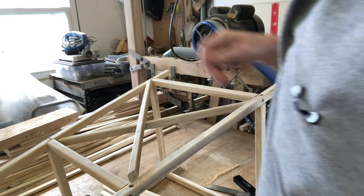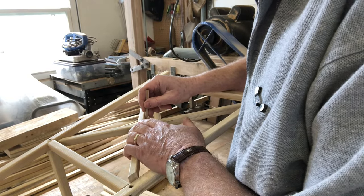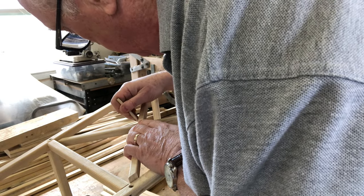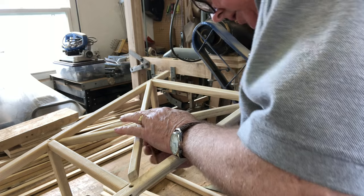Okay, there's the first 2 cross pieces laid in place, and what I have learned here is that I want to cut there and there, and I want to cut here on the underside and on the underside.